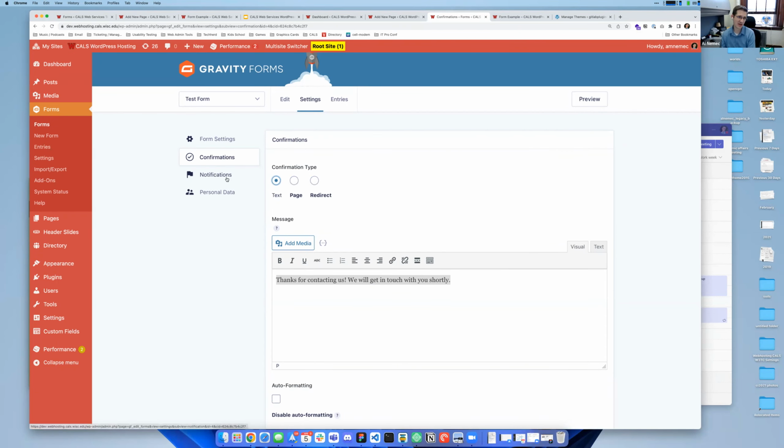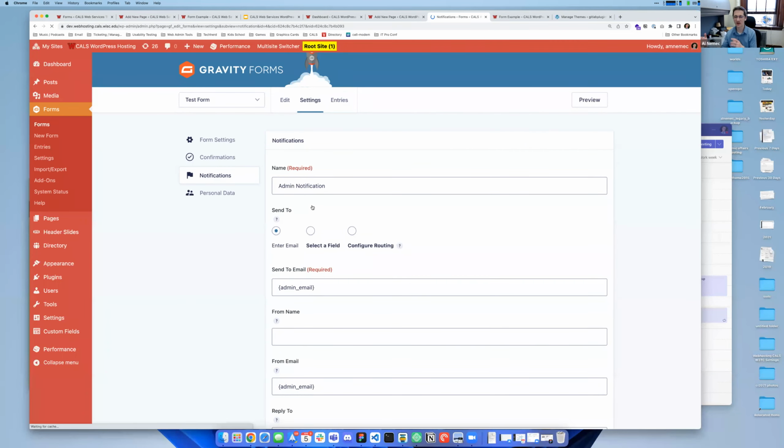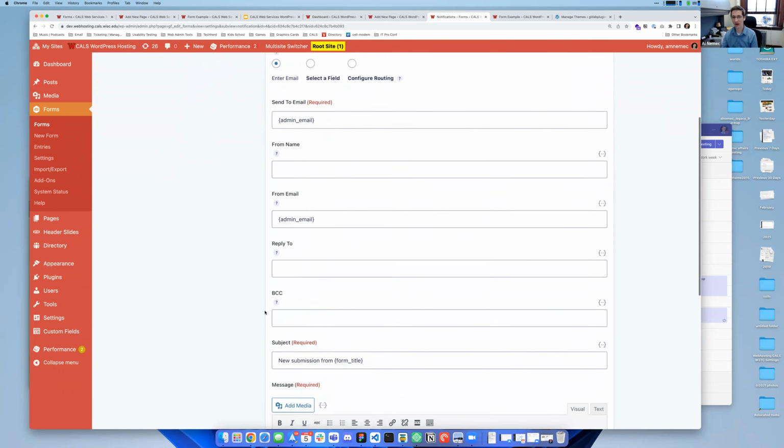The main thing with this is that notifications are the second portion. Your notifications are the actual emails that go out. By default, it always starts off by sending a notification to whoever's marked as the site admin. So if you are the site owner, that's where it would go. However, you can change this and put in a comma separated list of multiple email addresses to receive a notification. Also by default, it's going to include all of the fields.